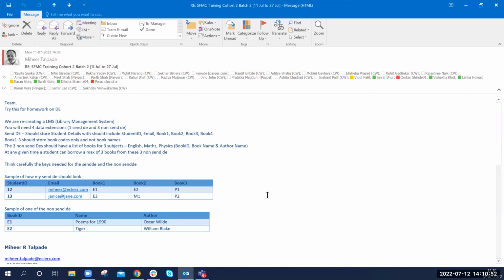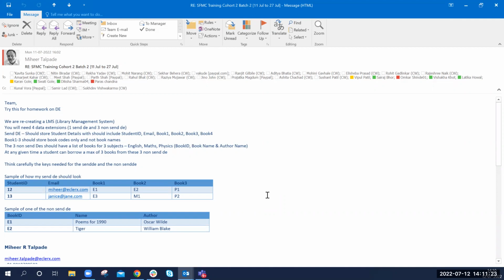Got it. And in my case, I had defined email also as a key along with student ID. But right now, when I'm trying to edit the attributes, it will not let me unselect the primary key. Yeah. So like I mentioned yesterday, if you make a mistake in defining your data extension, and if you load data in it, in all probability, it's not going to allow you to update the data extension because there's data in it.